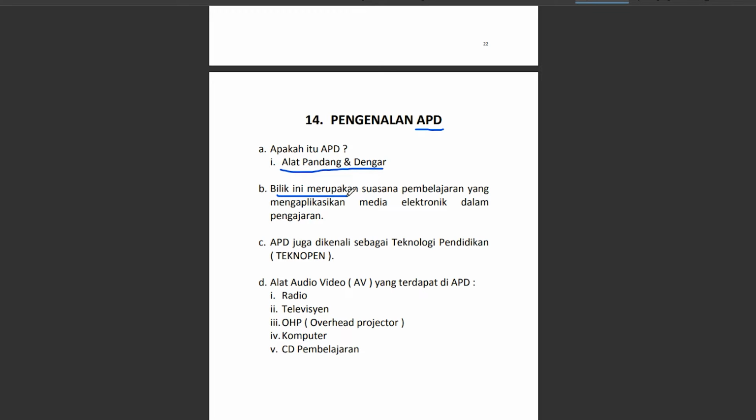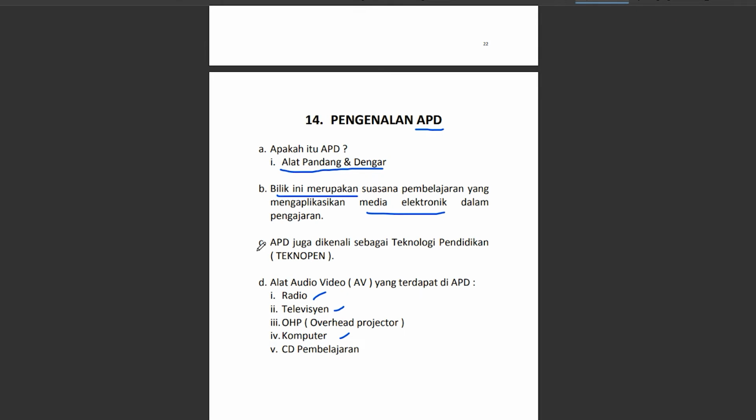This room is technically a class where we have electronic media that teachers use to teach. And these electronic devices that the teachers use to teach students include a radio, a television, a computer, and so on. So you're probably familiar and you may be wondering how some of this works. Obviously the TV will be showing education programs, the computer will be used for presentations, same with the projector and so on. Radio will be used to play listening exams and so on. So APD room is really just a classroom but with electronic devices to help students learn new things.